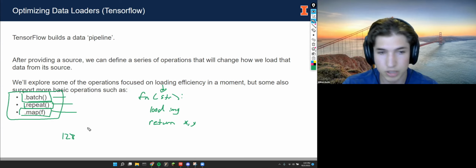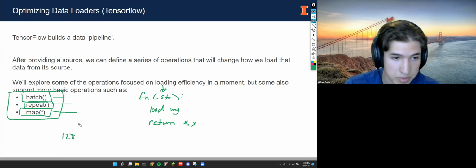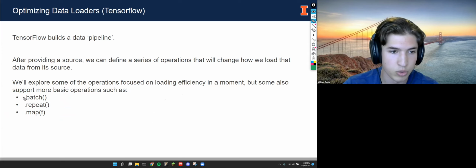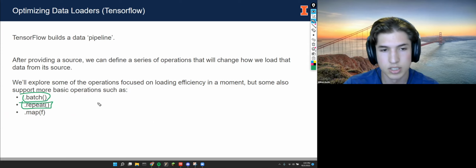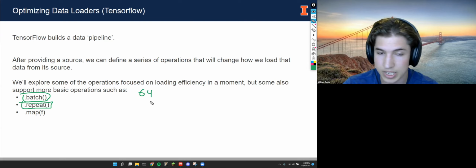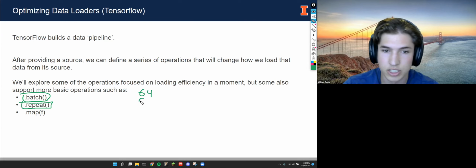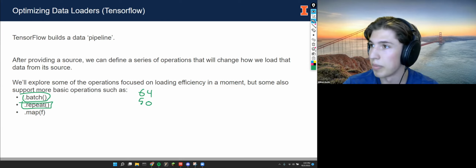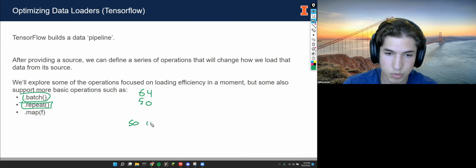Now, I will mention, of course, the order here definitely does matter. For example, if you batch and then repeat, and your dataset is 64 examples, and your batch is of size 50, your batches will be size 50 and then 14, and then 50 and then 14, et cetera.